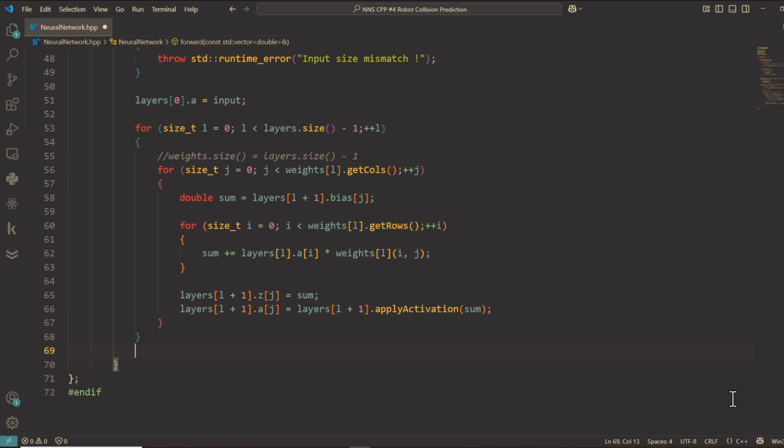Finally, after processing all layers, we return the activations of the last layer, which is the prediction of our network. Return layers.back().a.